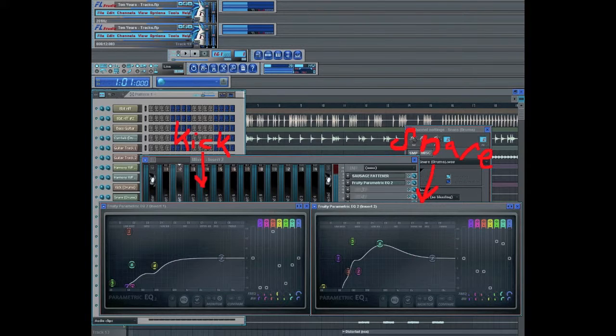The video is just going to take a moment because I haven't set this up properly time-wise. Whatever. Kick, snare, you understand what I'm saying.